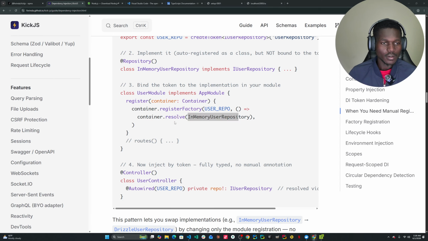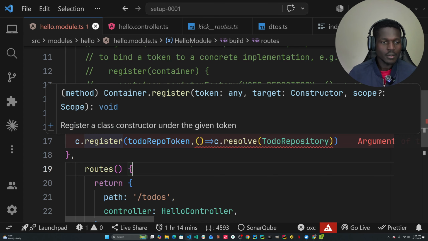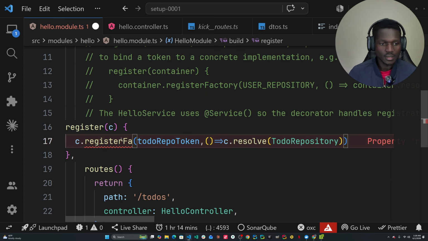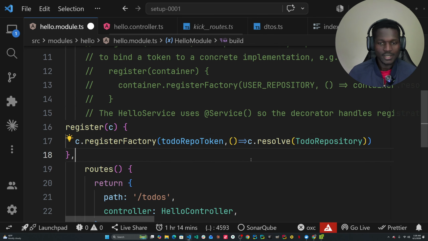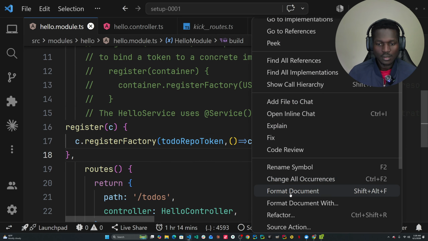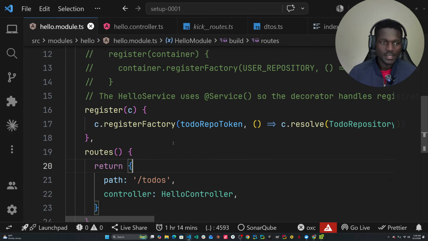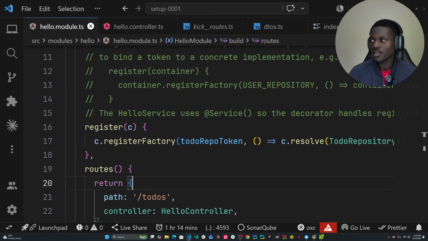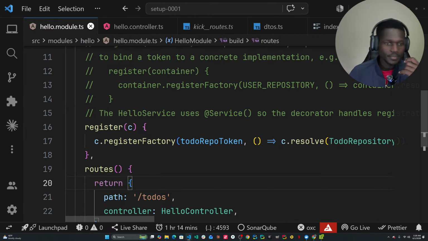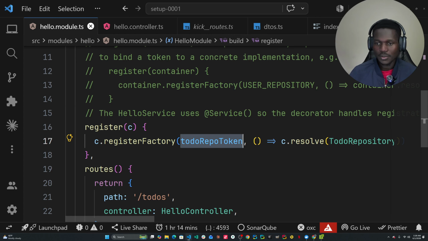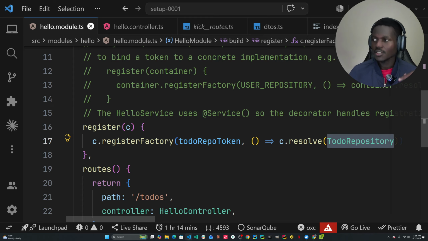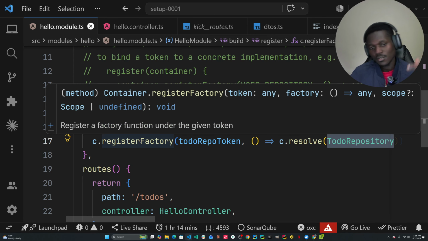So okay. Oh, it's register factory, not register. So it's register factory, not register. So this means we are registering this to do repo token to this one, of which the add service already puts it in the container. So we just need to resolve it.